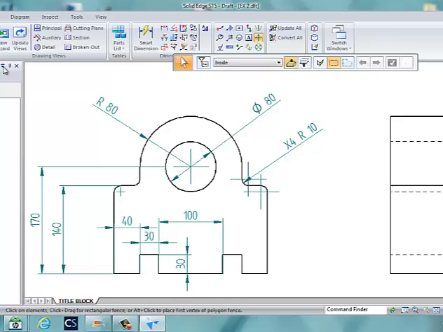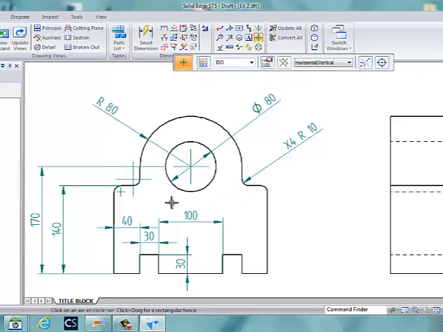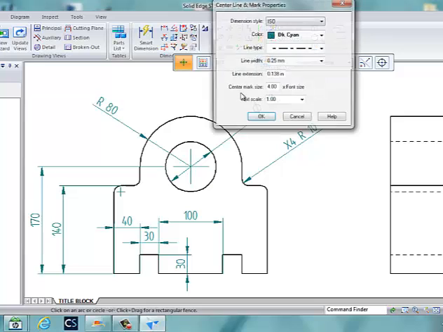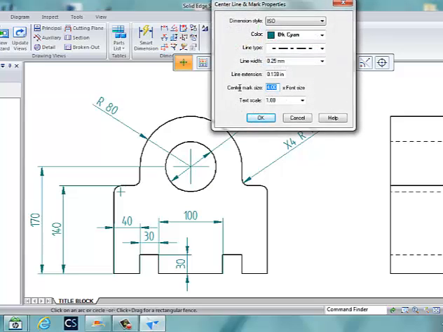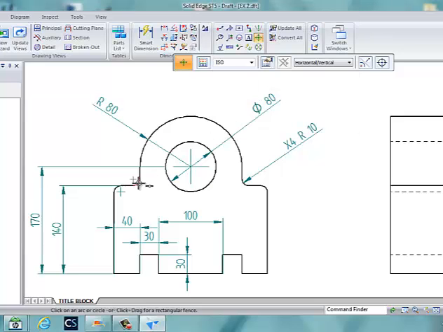So I'll select, delete these two because they're too big. Back to my center mark. I guess you have to change these every time, so the font size would be 1. Just like that.